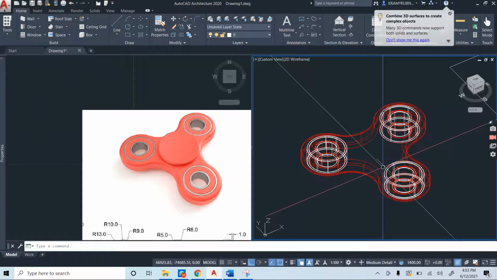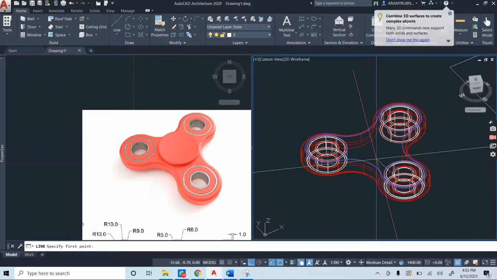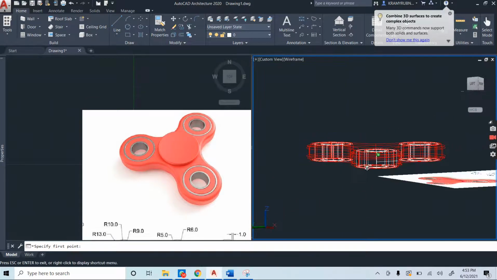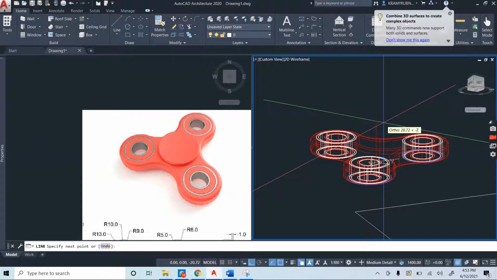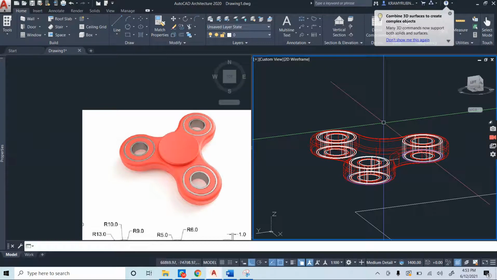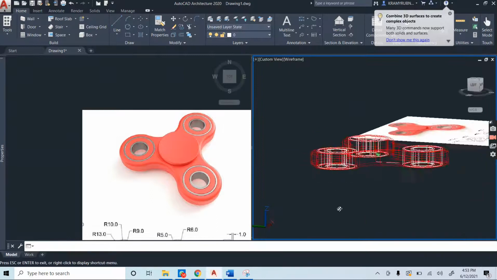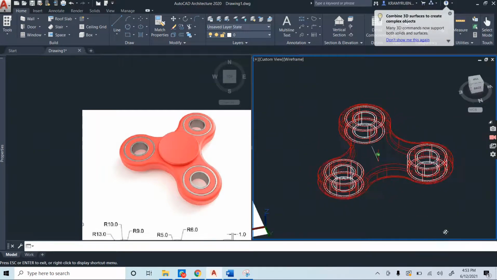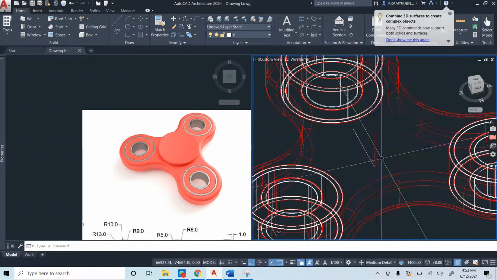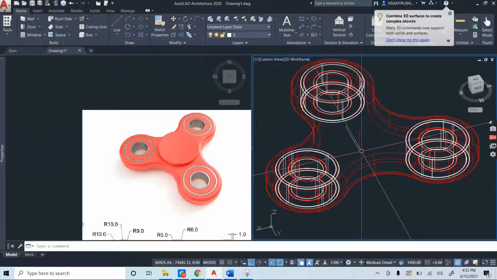This line we had drawn is basically at the base. What I'm going to be doing is to draw a vertical line running from that point going upwards 8 units, and that should bring me towards the top of my spinner. So now I have a line indicating the top and the base of my fidget spinner. This red line here indicates the top surface, and this on the lower end represents my base.